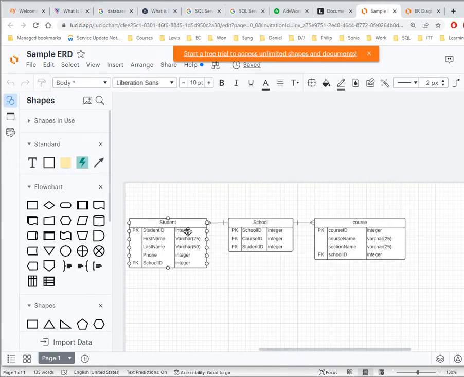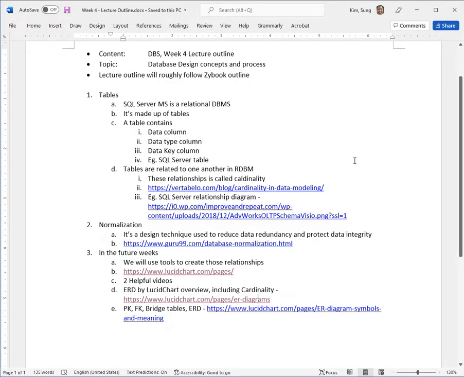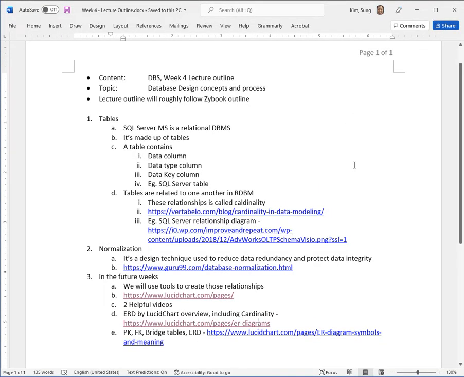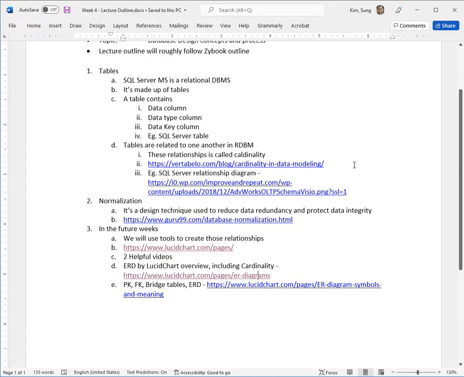But here's the column where we're going to specify what kind of data we are going to restrict, so that we can have a secure and only appropriate data for each one of these data fields. But anyway, this is just a preview of what's coming. I'll show you how to use all this, okay? But anyway, that's a quick overview of the lecture material for this week, and hopefully this is useful for you.